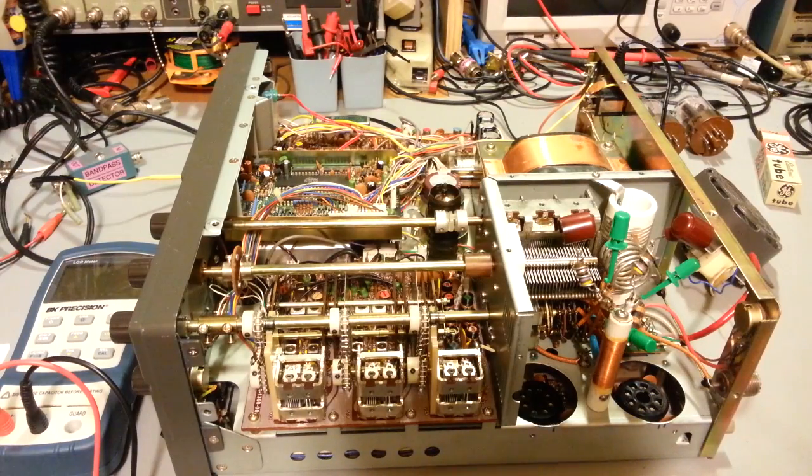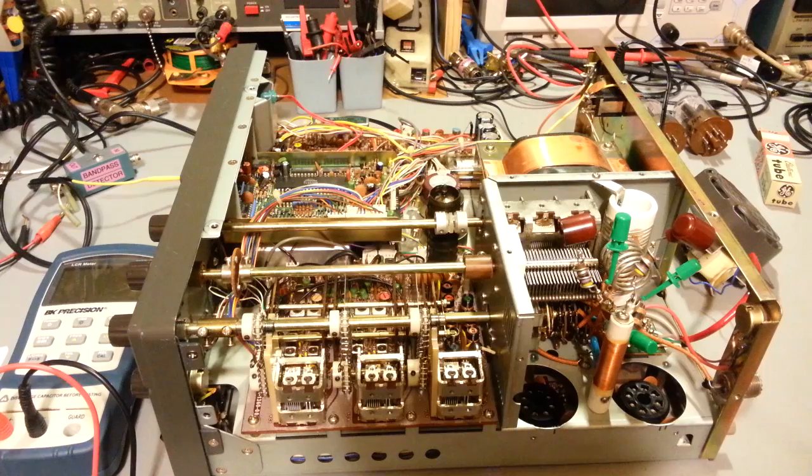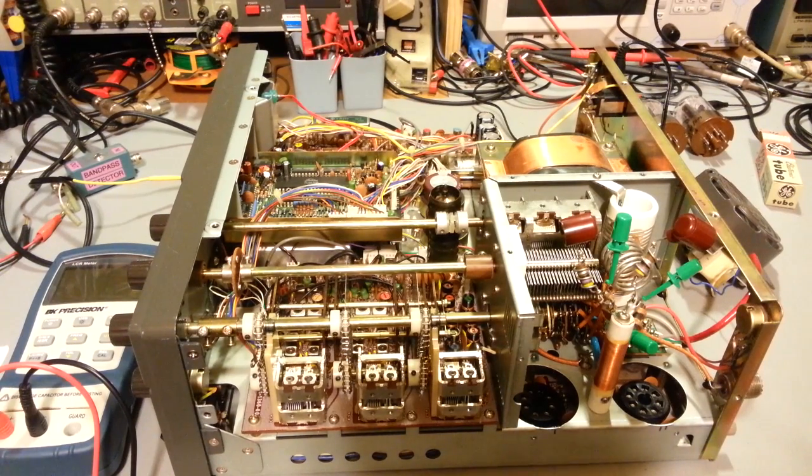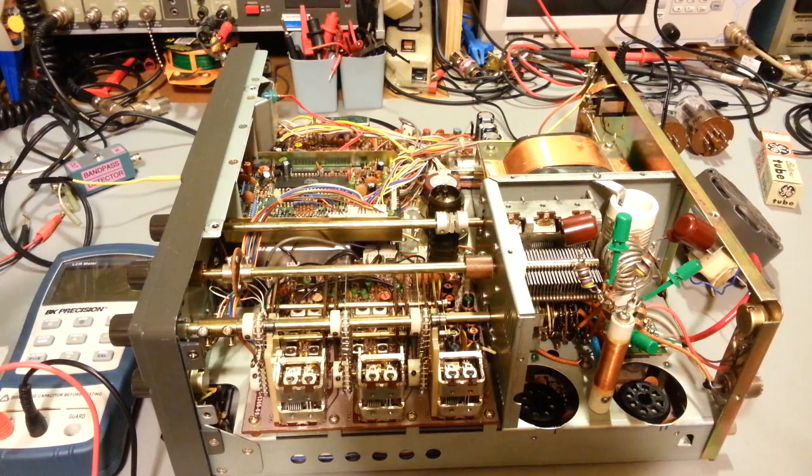Okay, so on the bench here today we have a Kenwood TS-530S. I don't know if I'd go as far as to say I'm doing a restoration on this for the customer, because he didn't ask for anything cosmetic. It actually doesn't really need much other than cleaning the faceplate, which I'm going to do anyhow. I always give him a good general cleaning.